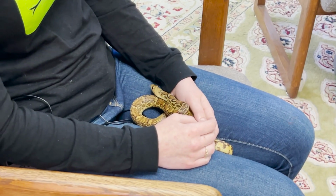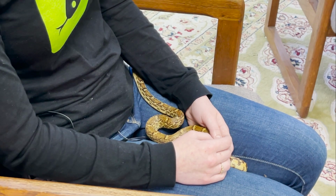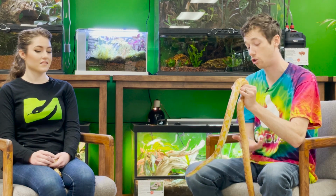When you look at dog food, the only thing that tells you what's actually in the bag is the AAFCO statement. So these marketers can put whatever they want on the bag of dog food without any legal repercussions. They can say it's large breed adult, but it's puppy food in the bag, unless you look at the AAFCO statement and see if it says it's for puppies or all life stages. Reptiles, we don't even get that luxury. People can straight tell us that this is what it does and this is what it is, but in actuality, it doesn't do any of those things. Or it does, but it does it so inefficiently.